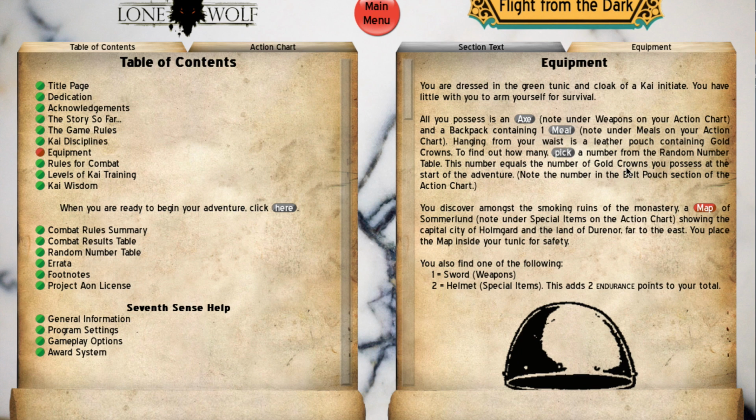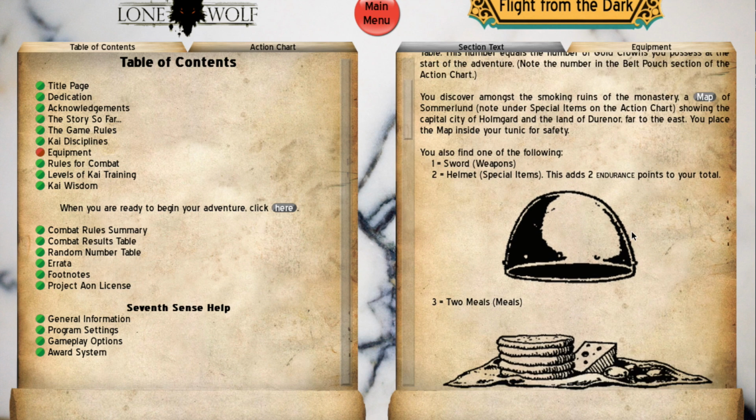You discover amongst the smoking ruins of the monastery a map of Sommerland. Note under the special items on the action chart, showing the capital city of Holmgard and the land of Durinor far to the east. You place the map inside your tunic for safety. You also find one of the following.